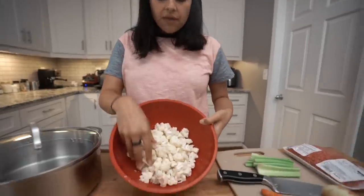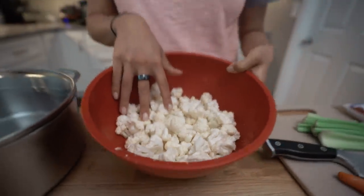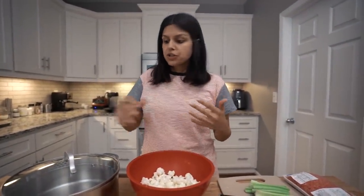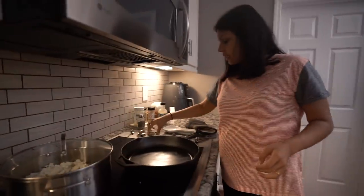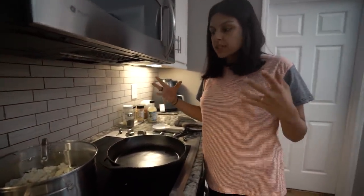We have a large head of cauliflower here that I just chopped up, and since we're going to be making a mash, you want them pretty small. We're going to steam these until they're really soft and tender and they'll make a creamy smooth mash. So we're just going to add them to our large pot, fill it up with about a half inch of water, pop it on the stove, bring it to a boil, and steam. I'm going to cover it with a lid and get the heat on high. We want the water to really just steam this cauliflower and make it super tender.